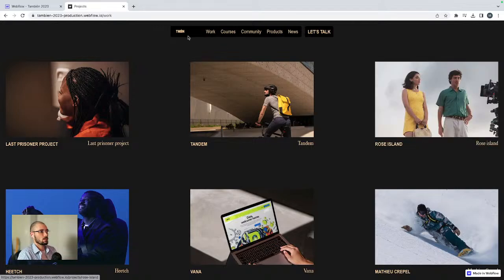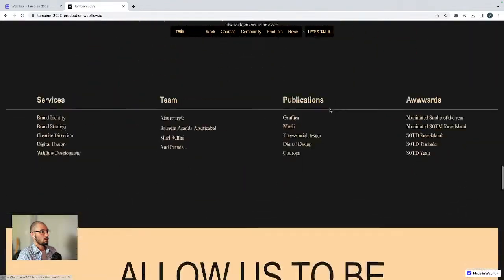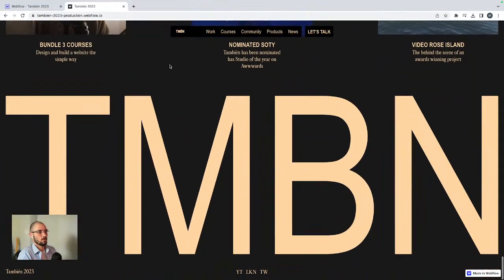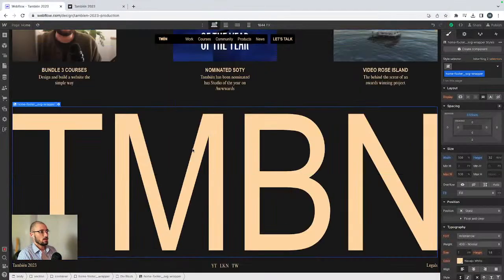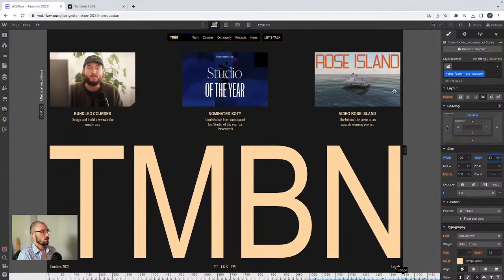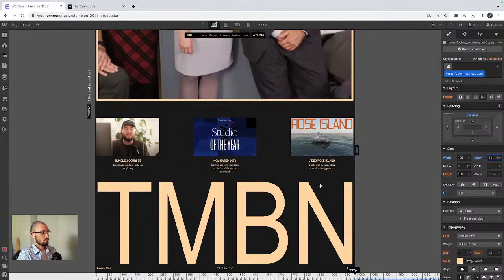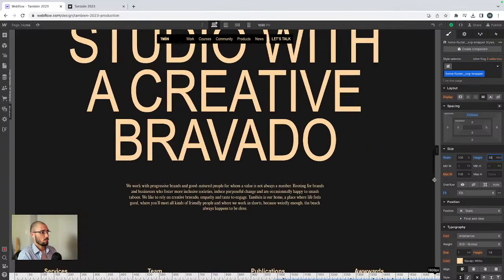Small effect. Then if I come back to the home page, let's scroll. Yeah, okay. Let's reduce the height just a little bit, and I think, yeah. Okay, perfect.